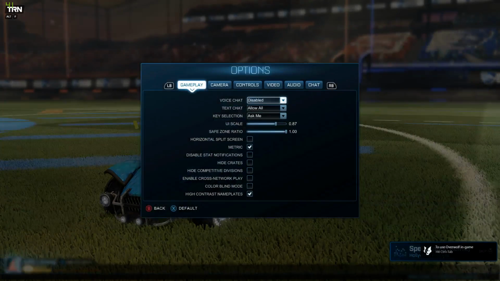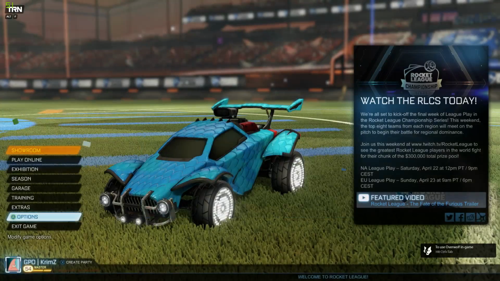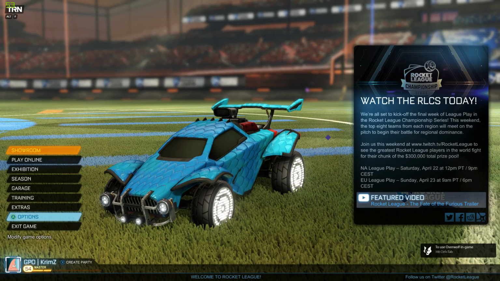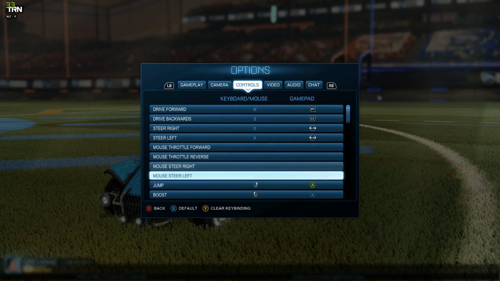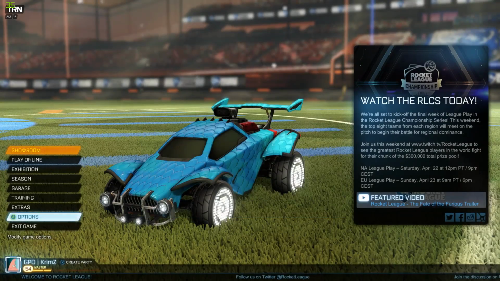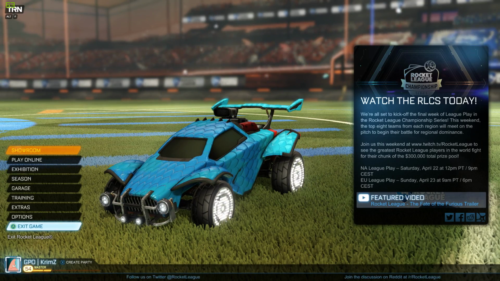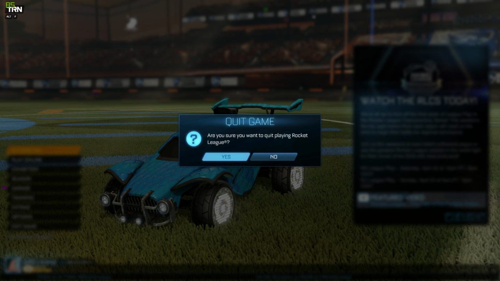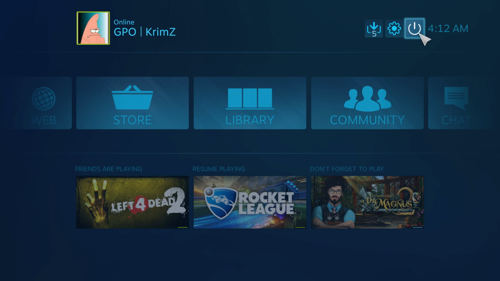Yeah, see? Press A. Wait, what? Oh yeah, these are Xbox buttons. RT instead of R2. So now, how to fix it, and that's with PlayStation configuration on. So what you do is close the game and go back to Big Picture mode. If you guys don't know how, it's pretty simple.